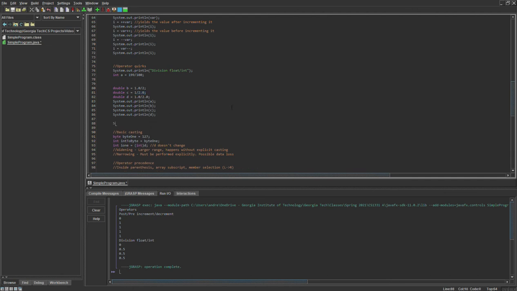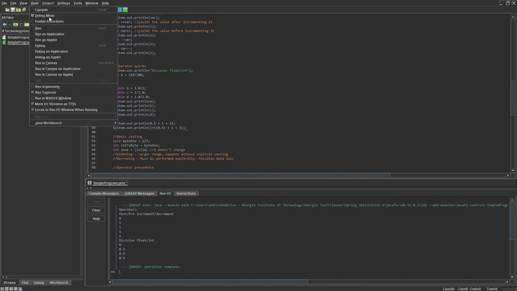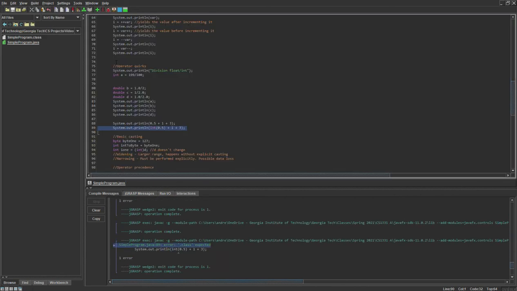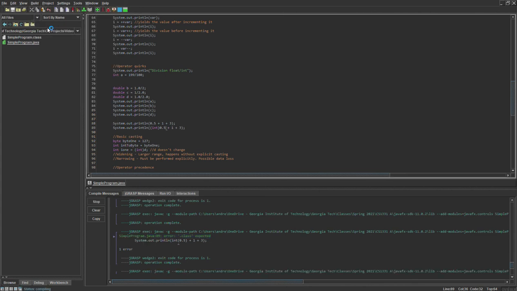The way we can illustrate this is to do 0.5 plus 1 plus 3. And Java, I don't know if it applies to plus operators, but if those are divisions, it'll definitely assume you want to cast all of them to doubles. Let's find out. Whereas if we did System.out.println of (int) 0.5 plus 1 plus 3, which is a narrowing, which is why we have to make it explicit. Now let's just see what that yields.